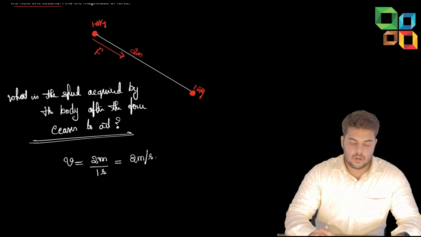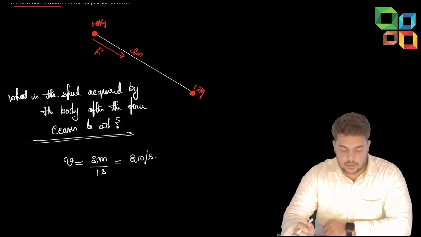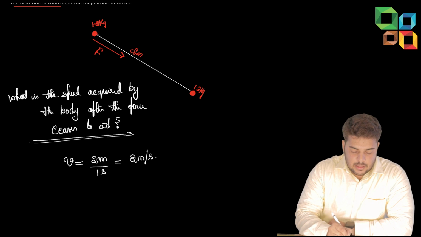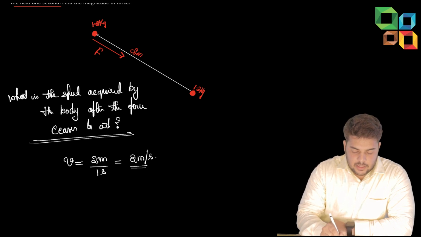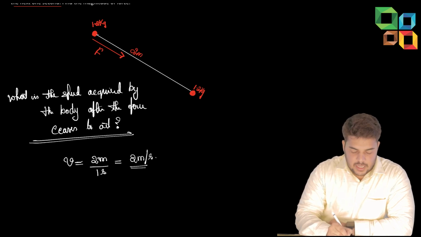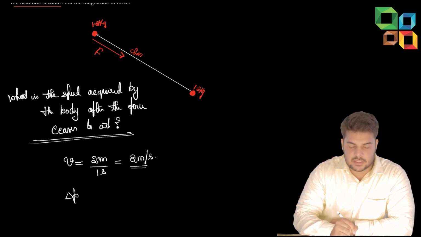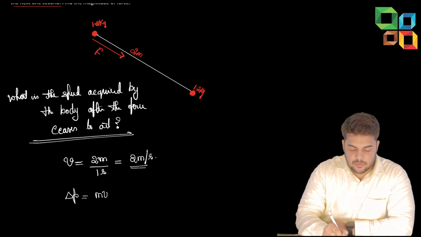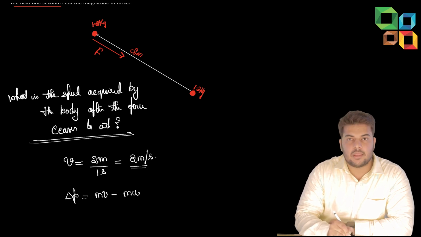So what does Newton's law say here? Newton's law says that, look at this now, that's the final speed, the speed after 0.1 seconds. So Newton's law would say that there is a change in momentum. Let me write that change in momentum as delta P. So what is the change in momentum? Change in momentum is the final momentum minus the initial momentum. That's the change in momentum.